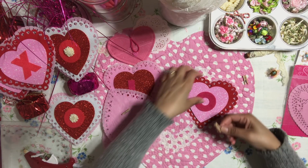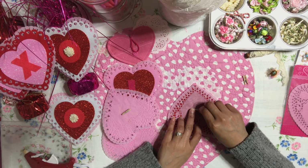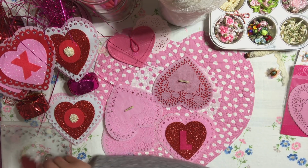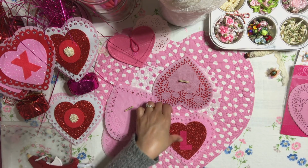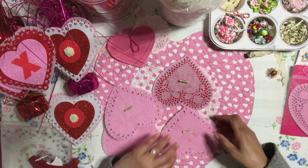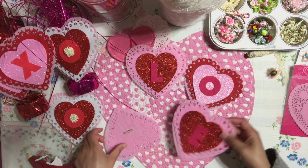Just making sure that I'm putting it the right way. Okay, and I have one more to go, and then we're basically done. And that is how I created these really fun gigantic hearts. And I really didn't do much. I just layered them down, one on top of each other. As long as your hearts are not the same size, they're going to look beautiful and they're going to line up gorgeous. See? And there you have it. And that's basically all I did.